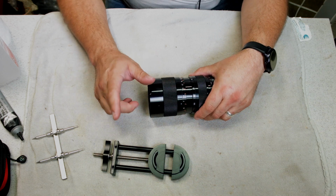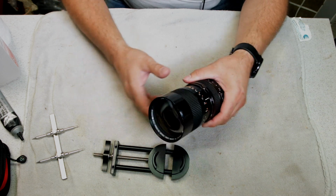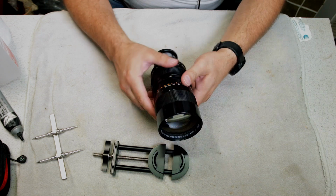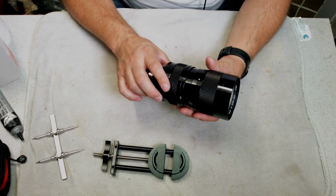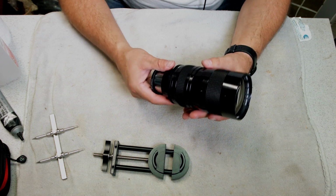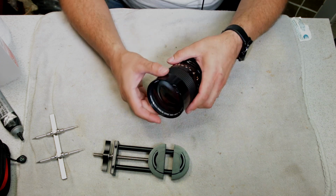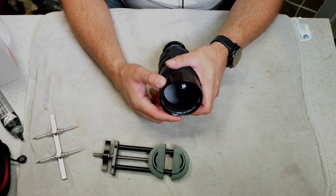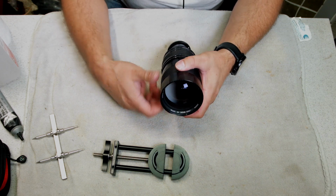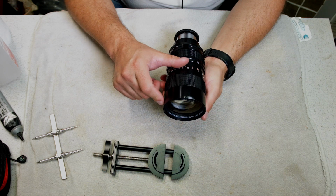So as promised, this is part 2 to the unboxing video, and I'm going to show you how to fix the dent on a lens. As I said in my previous video, I just got this in from eBay, so you can see a good sized dent right there. You can see it up there.